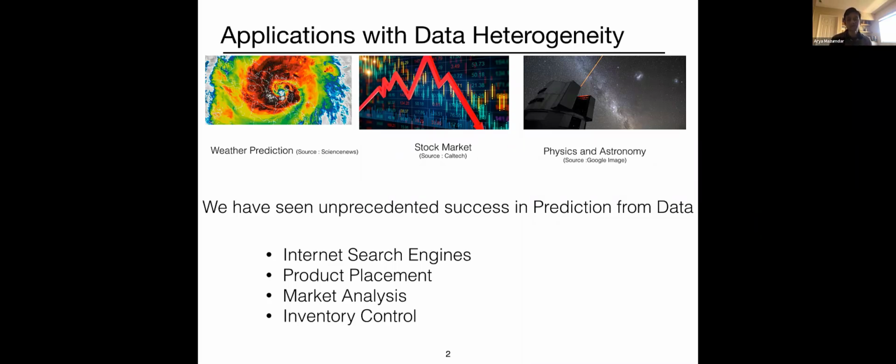Right? However, it is not always clear whether we should just fit one model to the data. And the reason is the data in any one of these applications is very heterogeneous. They are not following one particular distribution. They might not be coming from the same source. And even if one happens, the other doesn't happen. Right? And I'm going to tell you two particular applications that we had in mind.